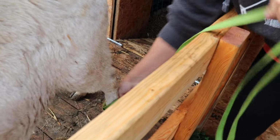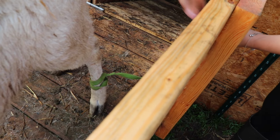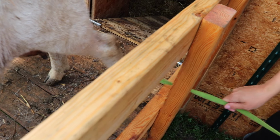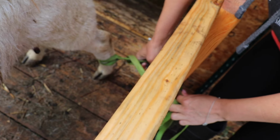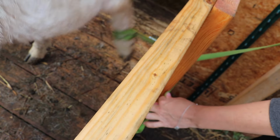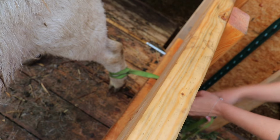Now, if you guys watched some of my previous videos, you saw how much of a struggle it was to even get Delilah into the stanchion. So we've made a lot of progress, and one of the ways that we trained her was by tying her legs back. She used to kick a lot and fight this, but as you can see, she's since gotten used to it.